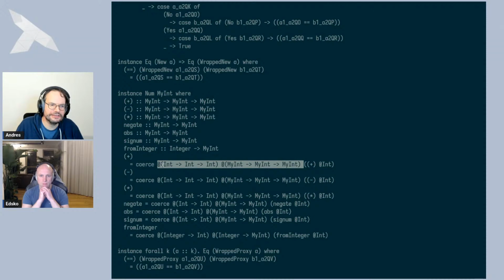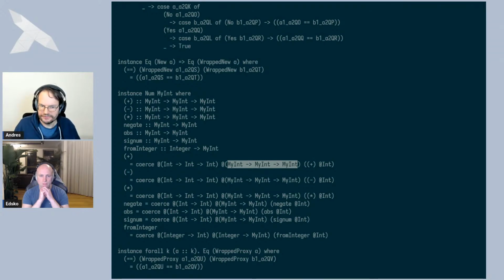So it's coercing it from being a function from Int to Int to Int to a function from MyInt to MyInt to MyInt. And coerce is, to some extent, built-in functionality in GHC, which allows coercing between types that GHC can prove to be representationally equivalent, having the same representation, safely, right?